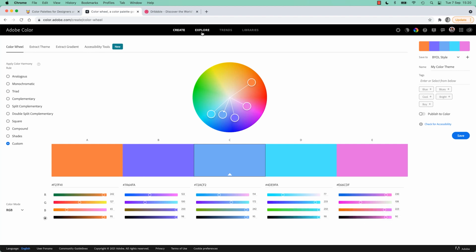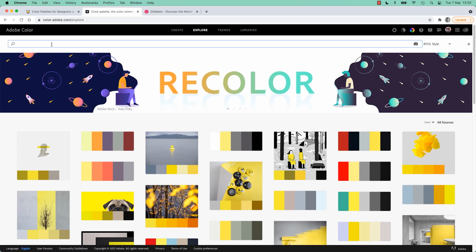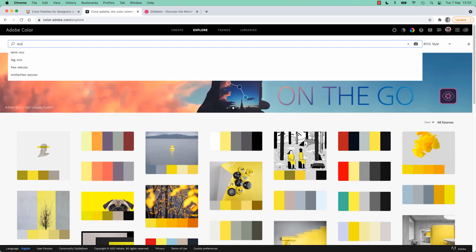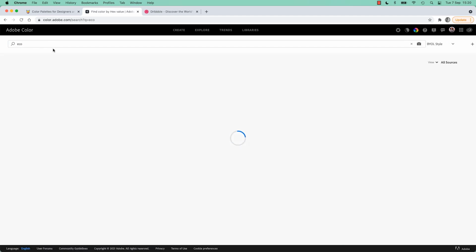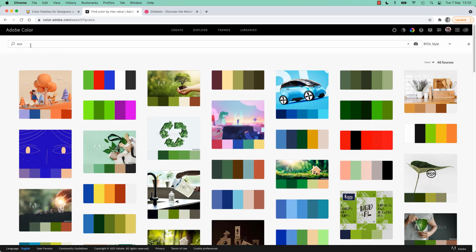I like this one where you can go to explore and type in things in here. You can say, remember Sarah is eco-conscious. It doesn't have to be green to make it eco-friendly, but you might be using words from the company's values. It might be about brightness and equality or travel, or I'm trying to think of things that would have a unique color palette to them. It might be corporate. You might put in corporate because that's the feeling that this thing needs. Like a lot of these, find one you like. Oh, it's hard from this lot.